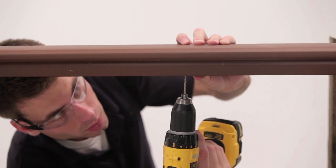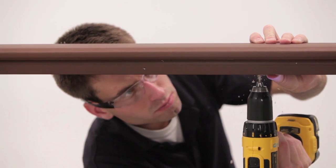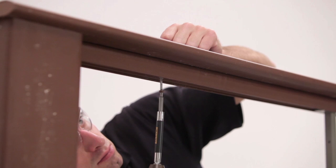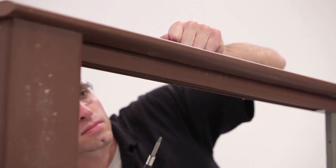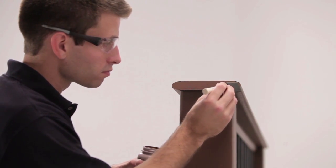Pre-drill through existing holes in the universal rail into the top rail with a 9/64" drill bit. Secure top rail to the universal rail with number 10 by 1 1/2" screws. Use optional end coating on exposed top rail ends.